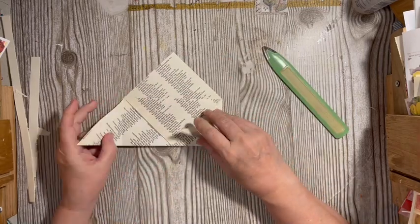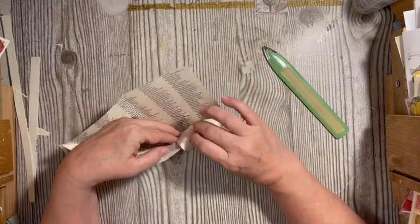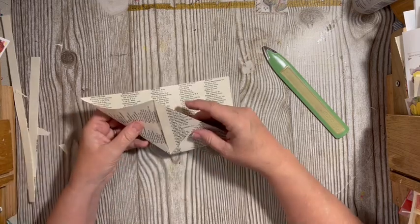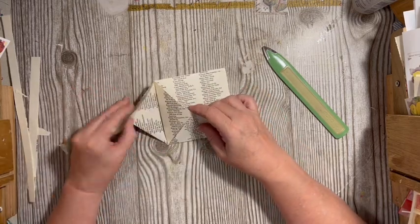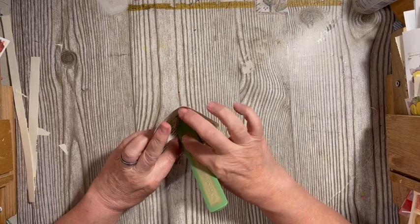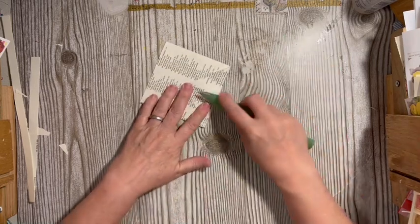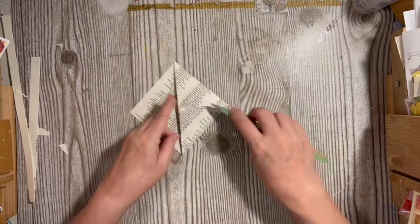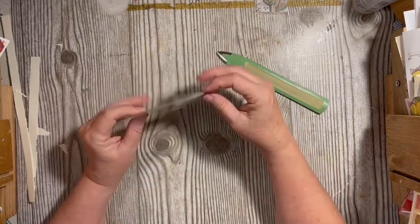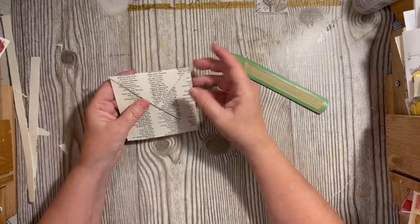So in and in, pull these back out, and they are going to go up and come around and go into our pocket. Push them down into our pocket. It's going to come back up like that, down into our pocket. If your bone folder has a pokey area, you might be able to help it down. Then flatten your little clip. There is your little clip, and it is ready to go onto a journal, and then you can decorate it.